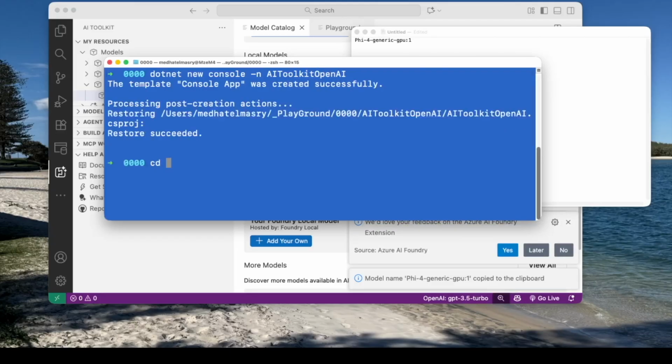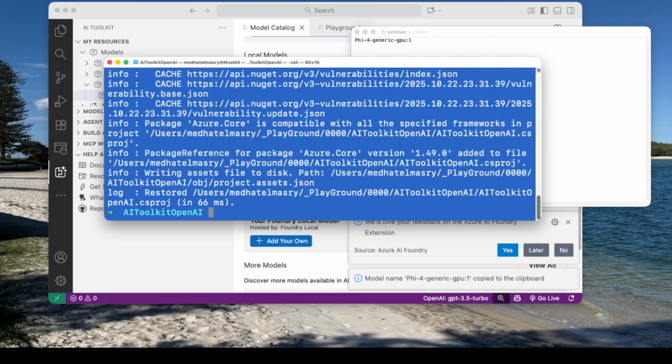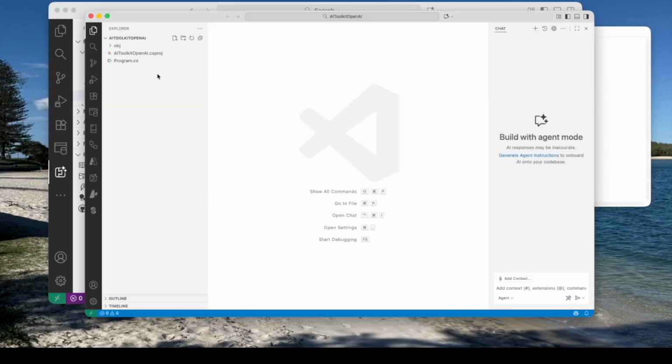And let me go into that directory. Once in that directory, we need to add the OpenAI package. dotnet add package OpenAI. So we're all set. Let's open this application in VS Code.